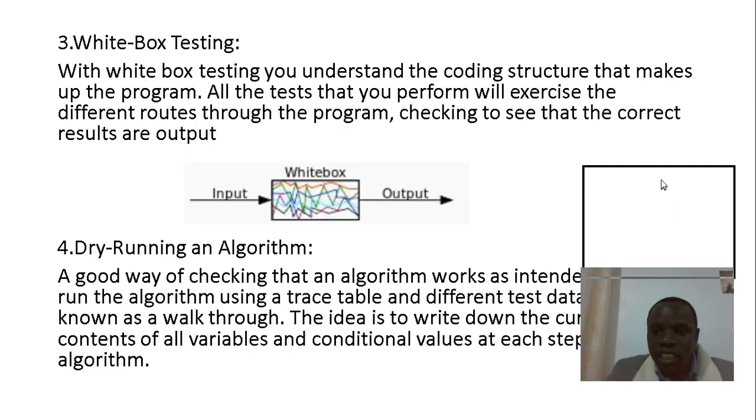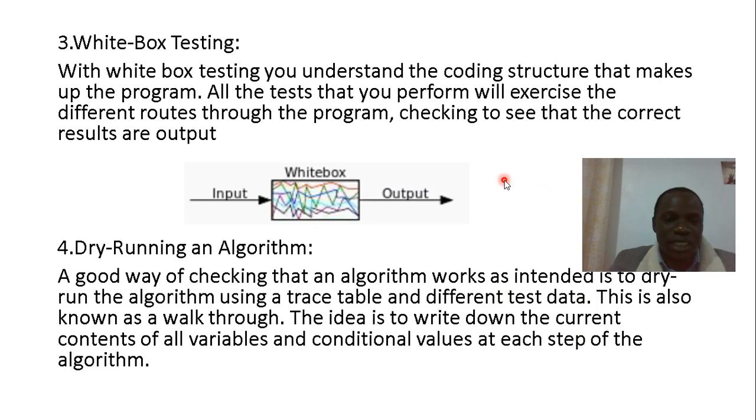That's the difference with white box testing, where what you are looking at is you run through a program. Okay, you are checking the coding structure that makes up that program. So you check if the different routes that it is using are okay. So you are checking through, and you are looking at having the correct output, but looking at the actual routes that each input takes for the output to be done. So that's white box testing. You're looking at the actual code structure.